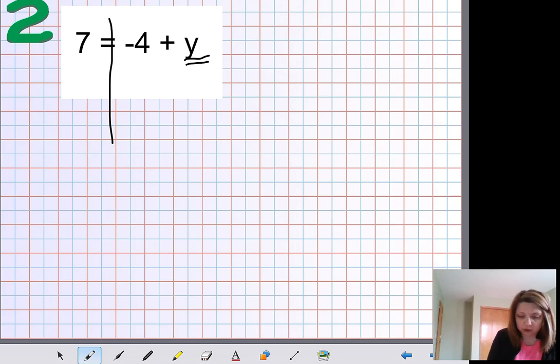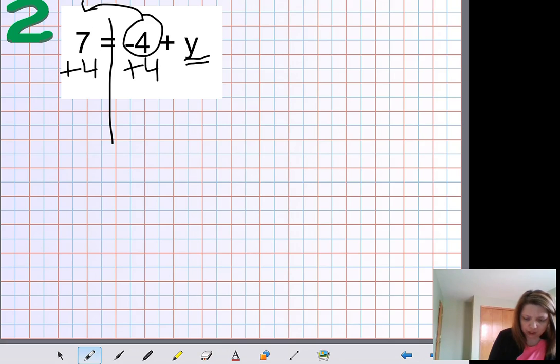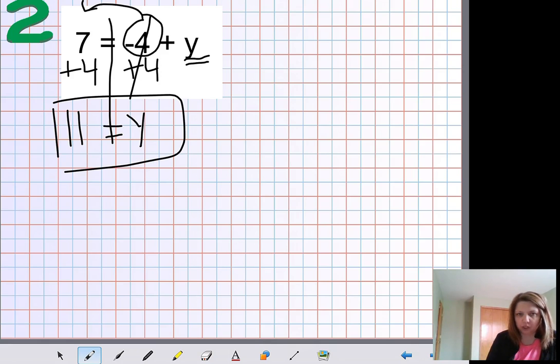So what we need to do, we gotta move this to the other side of the equation. The way to do that and get y itself is to write down the opposite operation of -4, which will be +4. So we're going to add 4 to both sides. Those two cancel. Now we have only y itself equals 7 plus 4, which is 11. And we got the final answer.